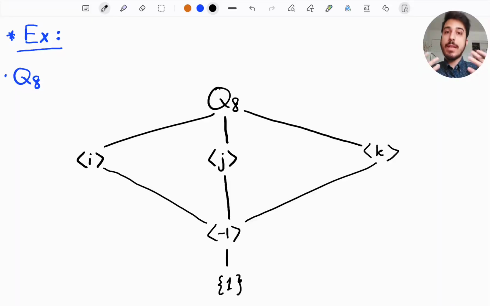For the two examples, I have the lattice of the subgroups, and here I will show you, for example, the quaternion group Q8. Recall that the quaternion group is the group of roots of unity. So we have the three roots of unity, I, J, and K, and you can see that in Q8, the subgroups that are included are the subgroups generated by I. These are I squared, I cubed, I to the fourth, and I squared is equal to -1, I cubed is -I, and I to the fourth is equal to 1. Same with J, and the same with K.